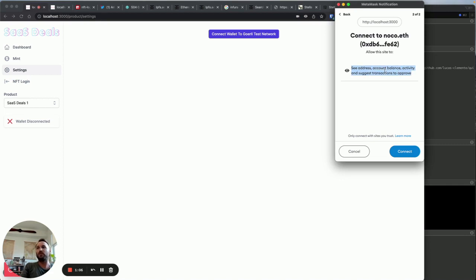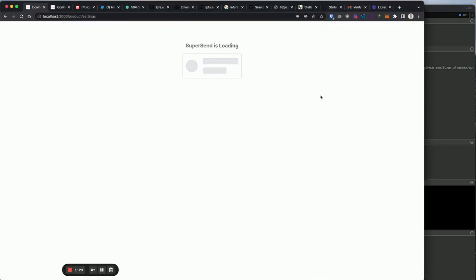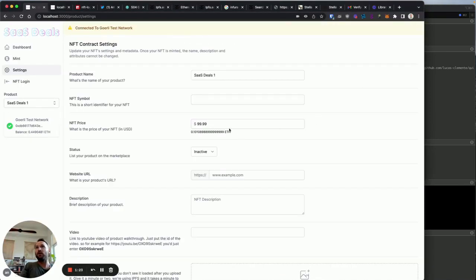So obviously we don't share, store, or even get access to your private key. Only you have that. We just read your address and we create transactions that you can then approve. So when you go to mint an NFT or your NFT contract, we will send that transaction for you to approve via MetaMask.